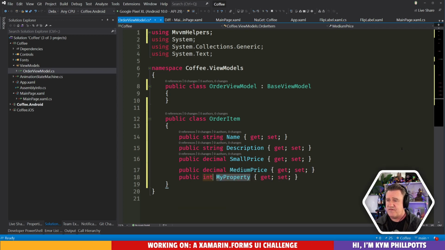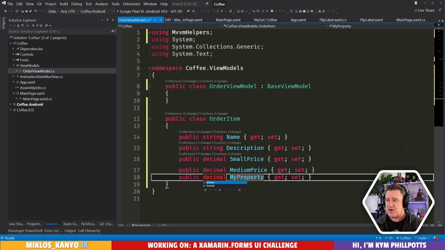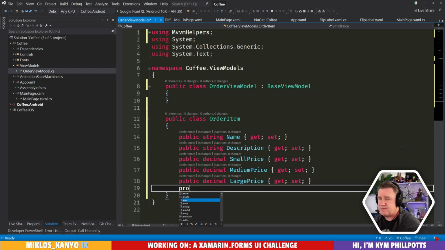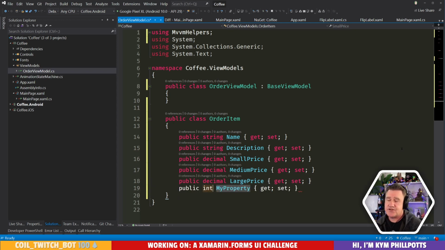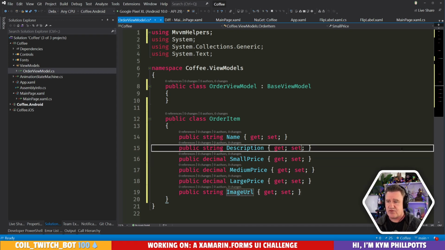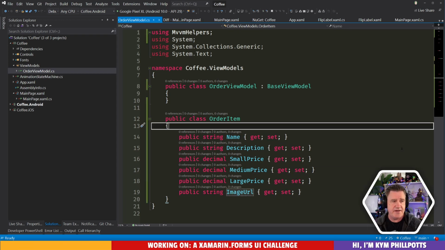And we'll put in another one for our large price. Beautiful. We also need an image as well, so let's add a string in for that. This is going to be our image URL. Beautiful. I think that's probably all we're going to need there.